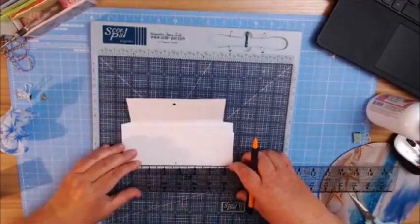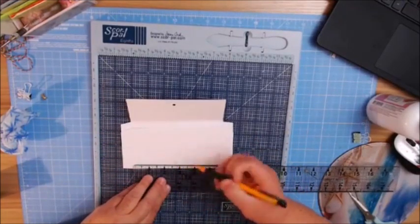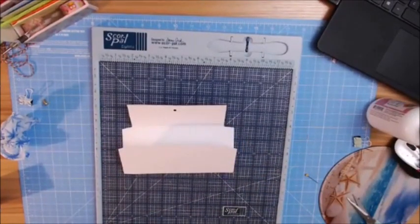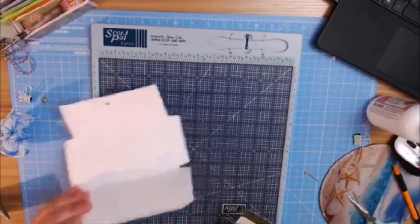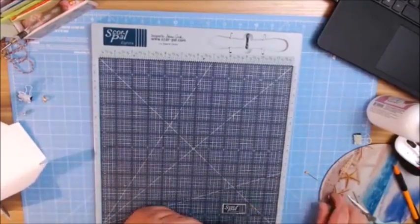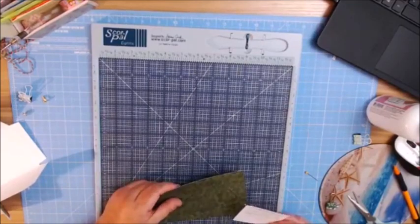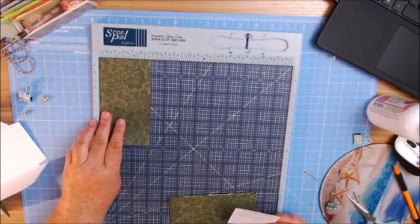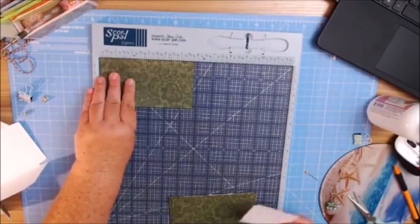Okay, and then from the bottom, I'm doing a quarter of an inch in, but again, the same thing where it's 2 15/16, all right? Now, I'm gonna grab my decorative paper because I wanna go ahead and get that on there as well, okay? And your measurements for the inside of the envelope, again, you're gonna start off with your wider piece, which is the middle. It's 3 1/8 by 5 3/4.